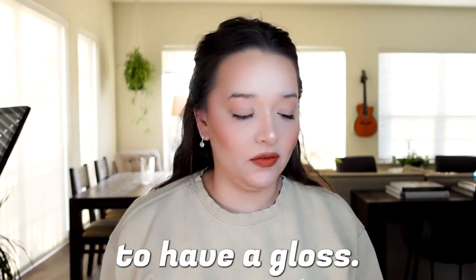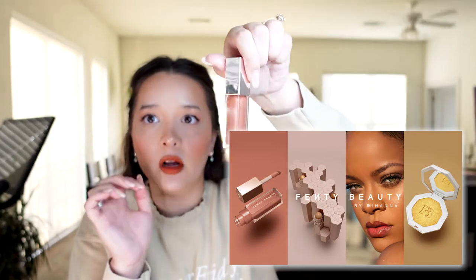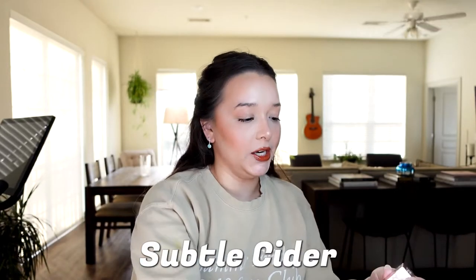So pretty and bright for fall — look at that. And then I always have to have a gloss. My favorite to top on this combo is the Fenty Glow — Rihanna's line of lip glosses. This is also one of my all time favorite lip glosses, so good. My cousin put me on this, shout out to Mei Mei. This is shade 01, and you can see it's in that bronzy, orangey family, so it's so pretty to top off with. Super glossy, not as thick wearing as the Glossier, but one coat really delivers. So those are: Makeup Forever Subtle Cider, the Fenty bronzy color, and the Makeup Forever endless cacao liner.